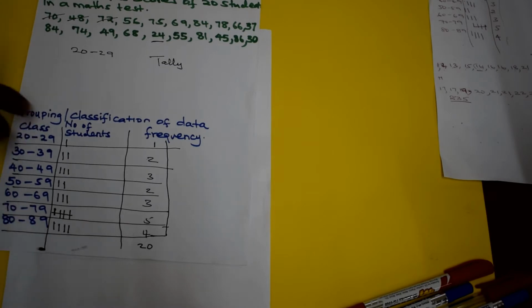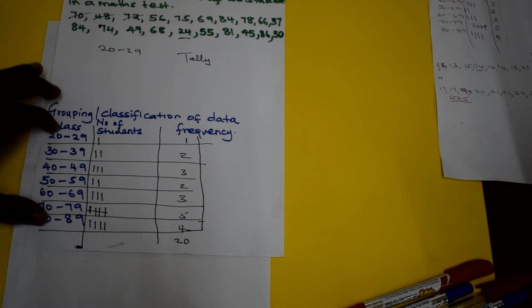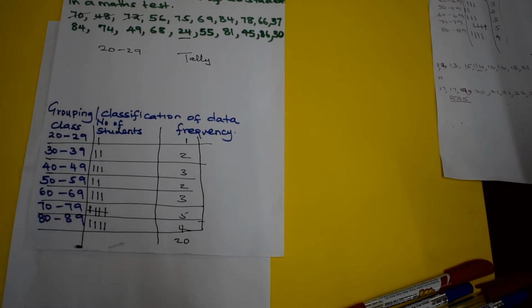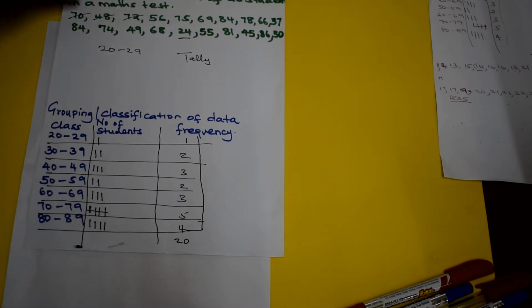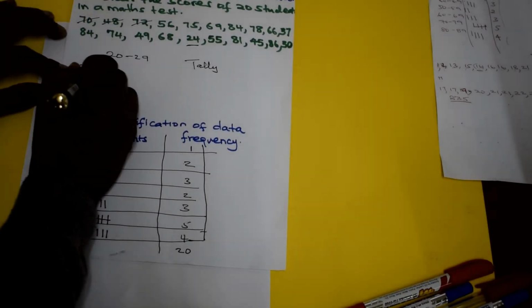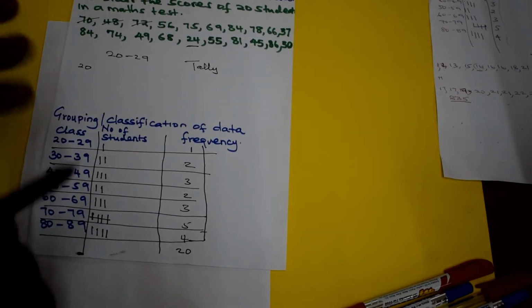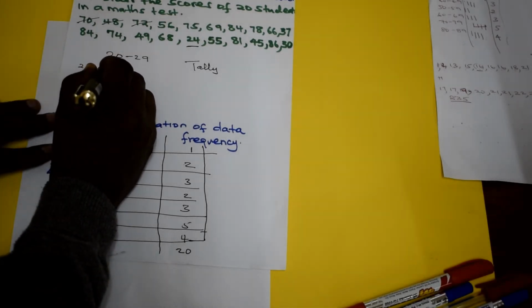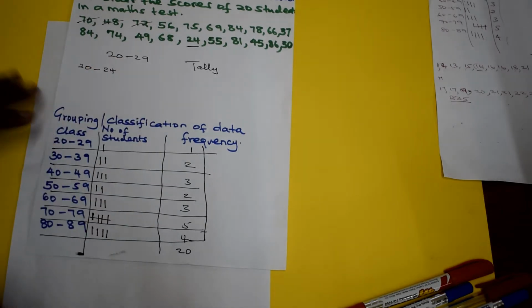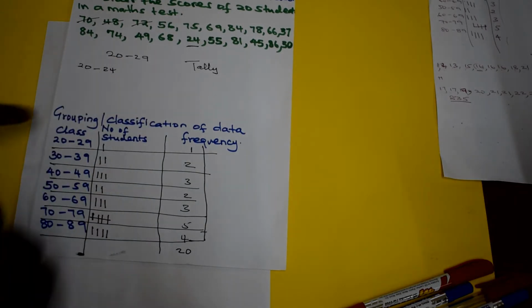So we are going to see other cases where we organize this data. But for grouping, the best way to come up with a group of students is to come up with what we call classes. And these classes are going to go from the lowest to the highest. Normally, a question will tell you how to organize this. You can be told 5. In case it is 5, we'll have 20, and the highest value will be 24. So, in case you are required to have class interval 5, then that's what you do.